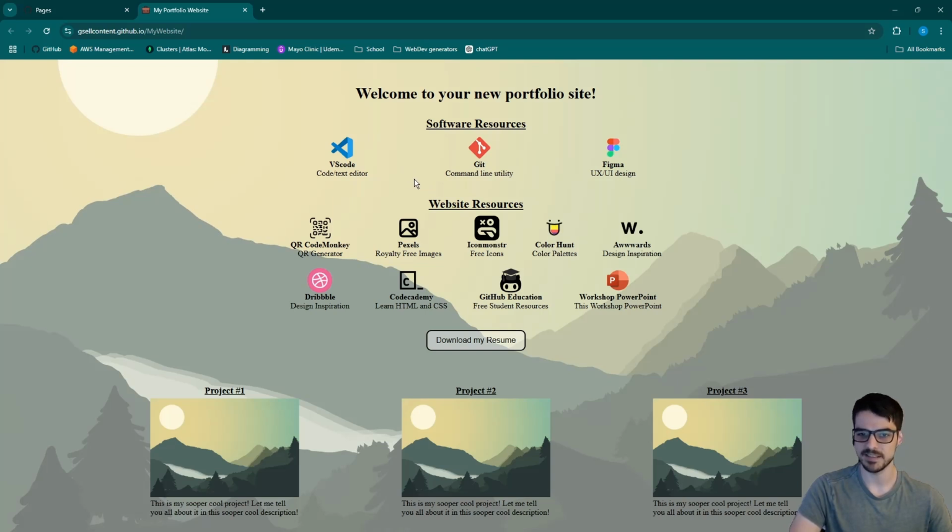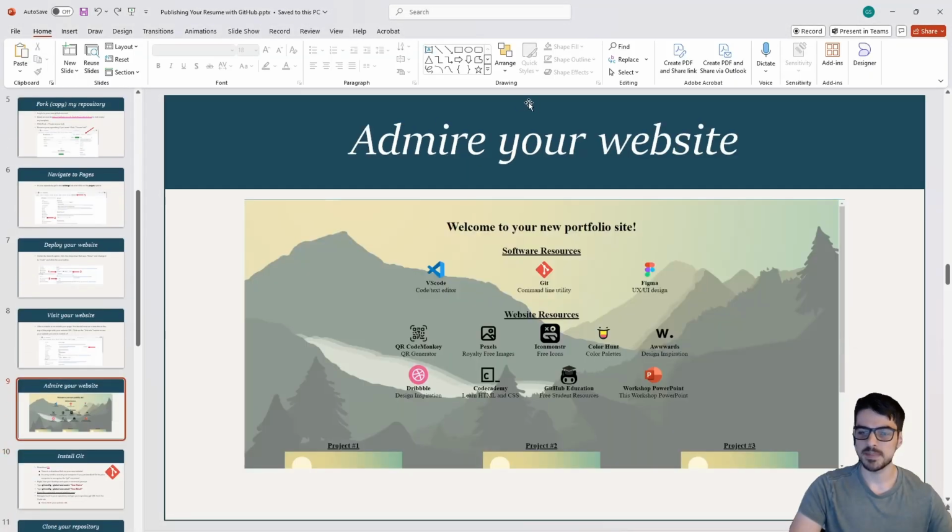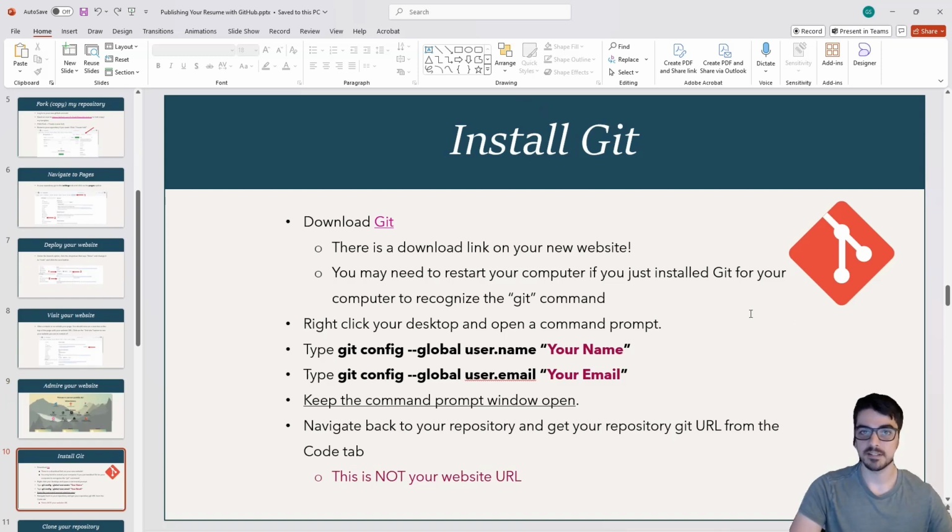But I'll try to explain it as best I can as we're going, because I know as soon as some people see the command line, they're like, I can't, and they get paralysis, but that's okay. It's actually simple what you're doing. So again, pause the video now, go download these. You'll be using them in future bits of the video. So come back when that is all done, and we'll be continuing on. So admire your website nice and pretty. I'll be back after downloading Git.